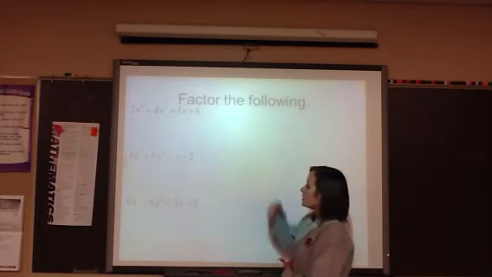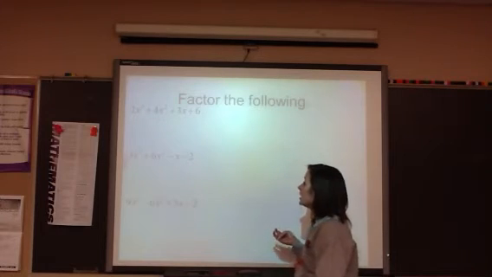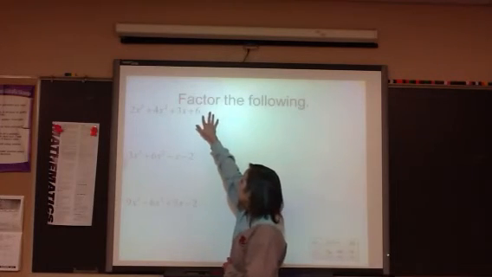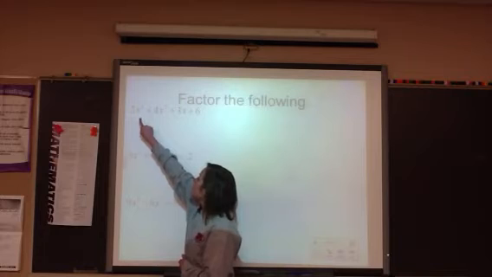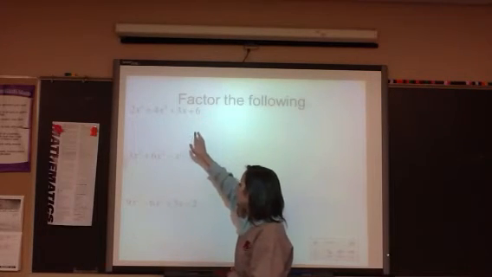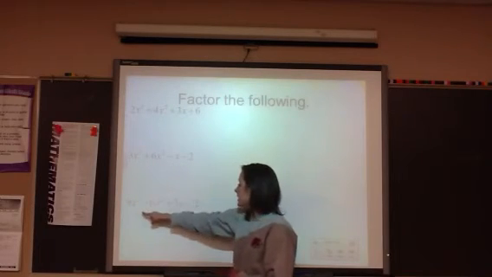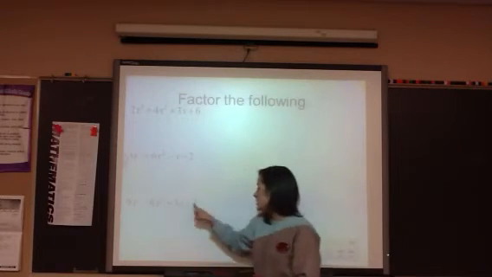Alright, so now we're going to look at these problems. Our first step is always the greatest common factor. If you look at this problem, I thought at first they were all divisible by 2, but 3 isn't, so that one doesn't have a greatest common factor. This one also does not have a greatest common factor, and neither does that one. These have 3's, but the 2 is not divisible by 3.